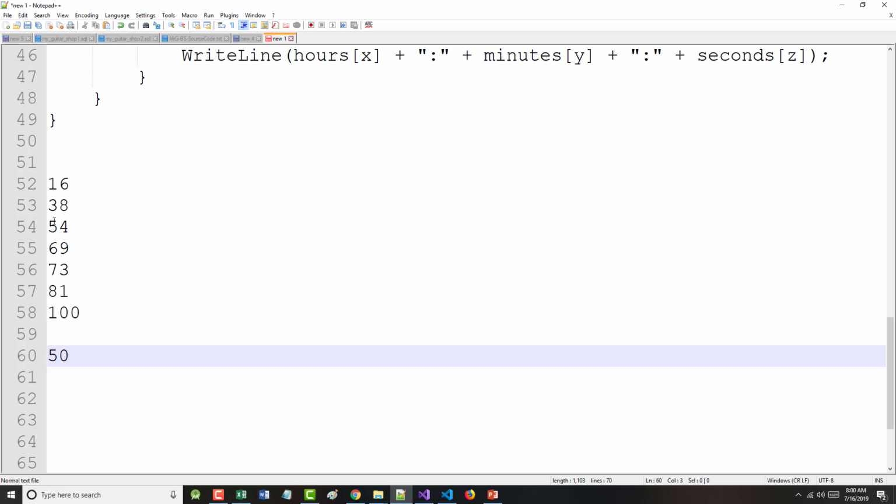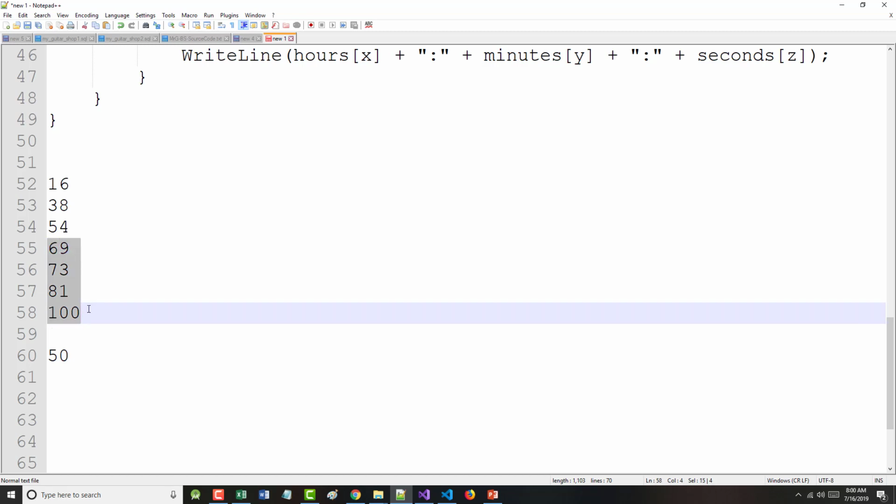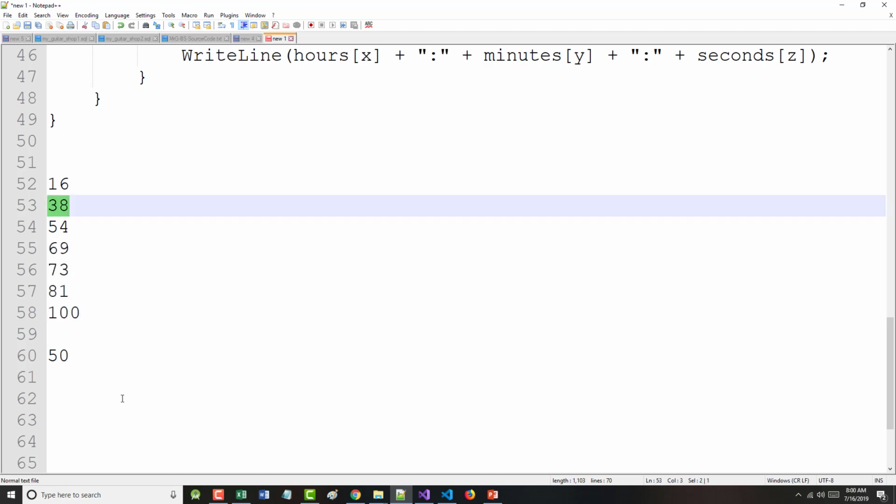But what we do is we go halfway in. Since there's 7 elements, we cut it right here. And we say, is that 50? No. All right. Since that's not 50, is the number 50, if it exists, is it up here or down here? Well, it's up here. So now in one guess, we've eliminated those 4 numbers. So we cut it in half again. You say, okay, is it there?